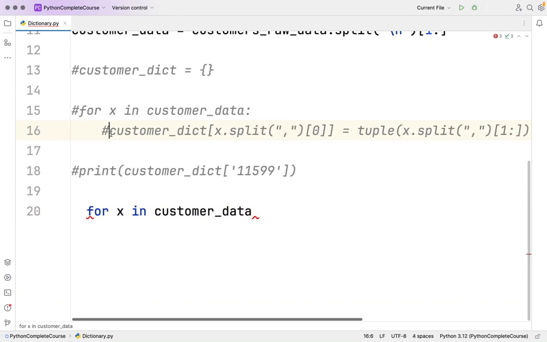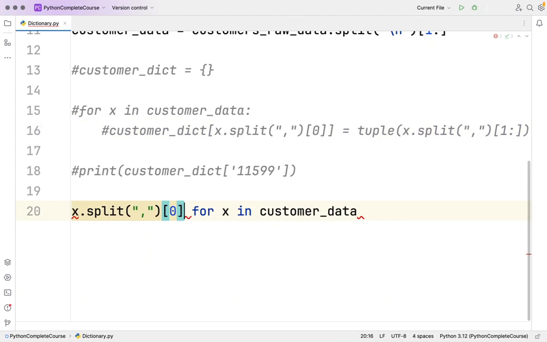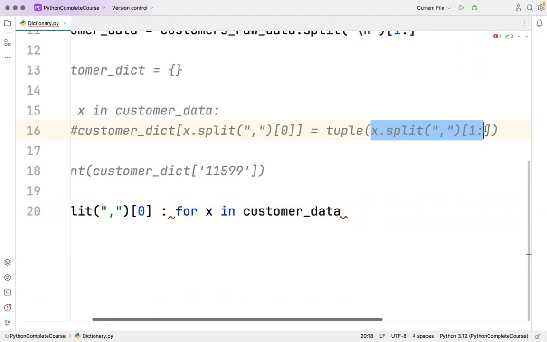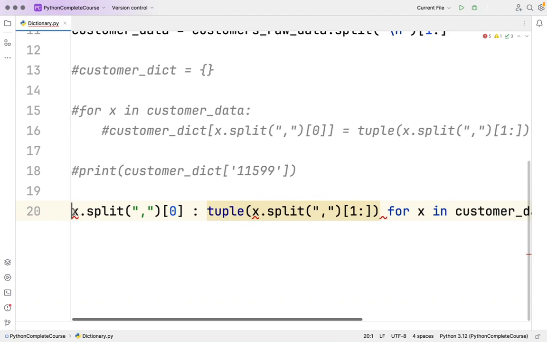So you will say here x dot split of 0, colon, because we are creating a dictionary, x dot split of 1. So this tuple we have to create because this will be your value. And this you will enclose inside.